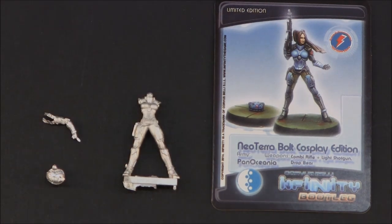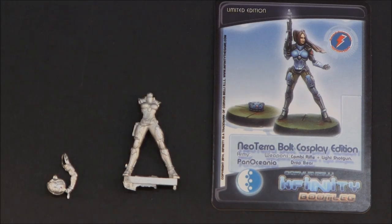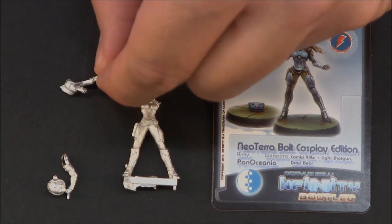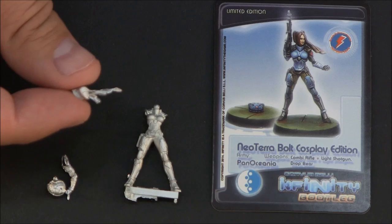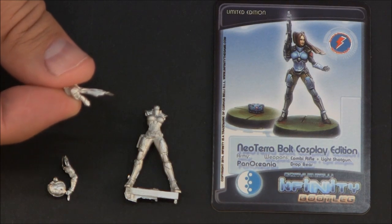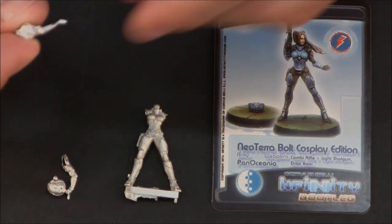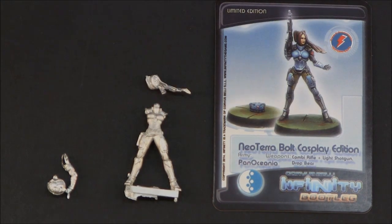We have her right arm, or left arm, sorry. Left arm, a little bit of flash, but this should clean up pretty easily. And here we have her head. A little bit of flashing right here down at the chin. It'll be a little bit of a challenge to clean that up, but it shouldn't be a problem. And the flowing hair that everybody seems to enjoy.